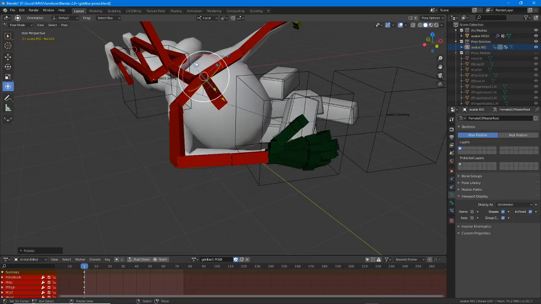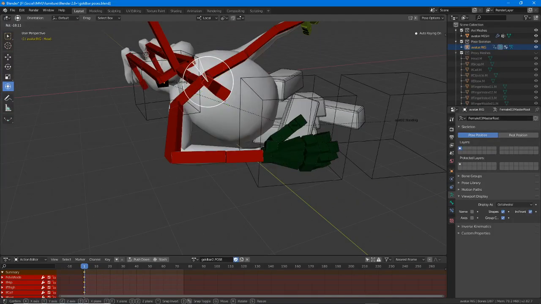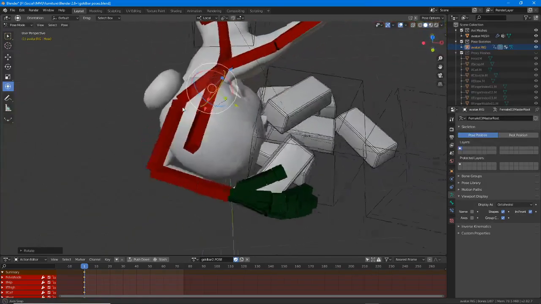So they've got the head. Be careful with the neck bones.